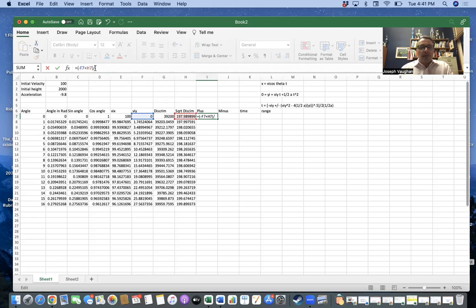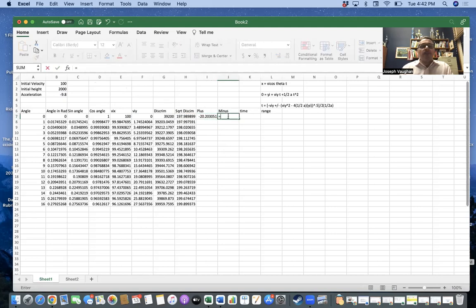So divided by 2, and the a in that expression is 1/2 of the acceleration. So I'll just get rid of the 2. So I'm just dividing by the acceleration then, and I want to hold that referent constant. Okay, and I get that. And that doesn't make any sense. So that's a negative time. Oh, so this plus is not going to mean anything. So here we go. Let's do the same thing, but with the minus.